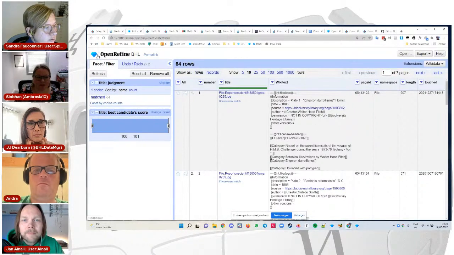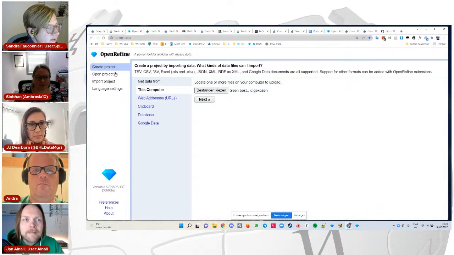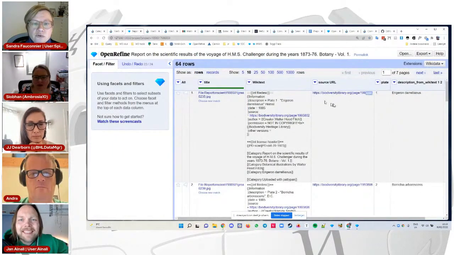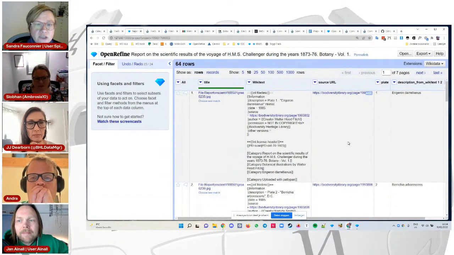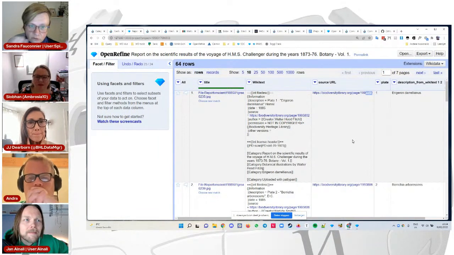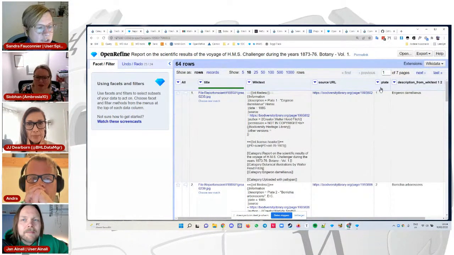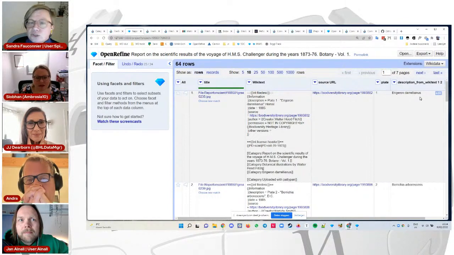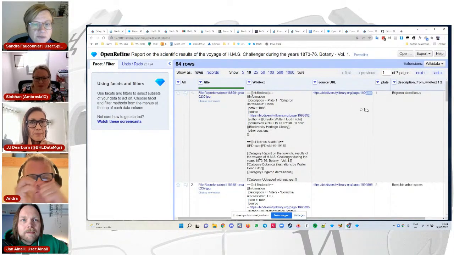So I'm going to go back to the other data set, which is actually the same data set, but I already was a few steps further. So here I am a few steps further. I did extract the URL, which is the source of where that file was taken from. So it's the specific page in the Biodiversity Heritage Library website, where you'll see the publication itself, a hot link to that specific page. You see that it is plate 1. And I also extracted the taxons, the taxa, from the description as well. So that's a few steps I did in preparation here.